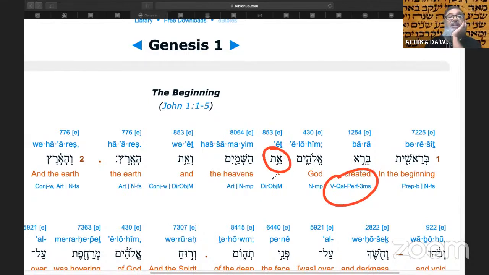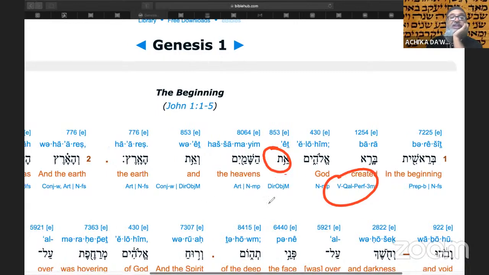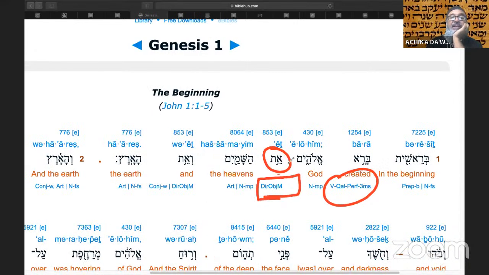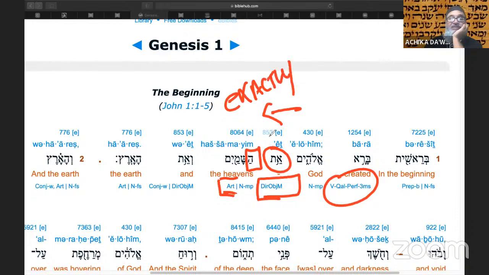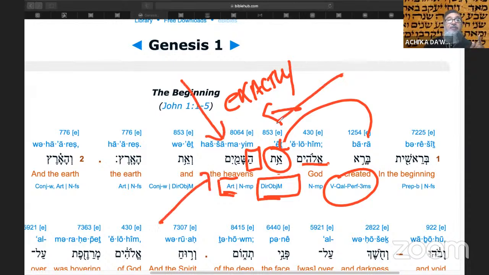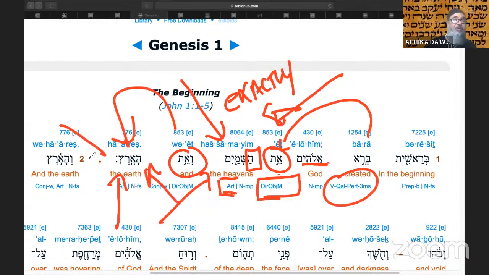But here's the kicker. You see underneath it in English, it says direct object marker, which is really an arrow. When they put an eth in front of something, it generally has a hey on the front of that noun, a definite article. Pointing in that definite article means exactly what it is. And this just solidifies that the verb was being done by Elohim, but it's letting you know where the arrows are pointing. All the arrows are pointing here, and the other eth right here is pointing the arrows here. So what is Yah telling you? Why is he pointing arrows here?